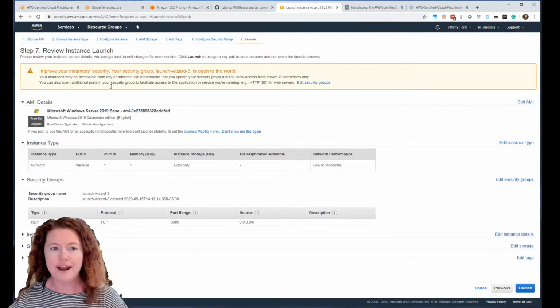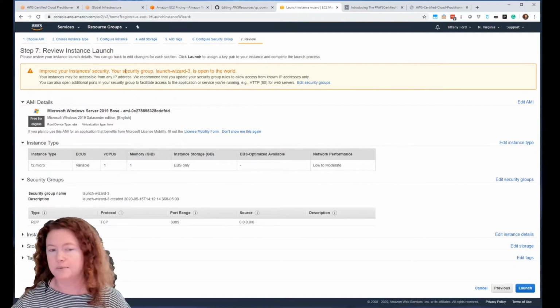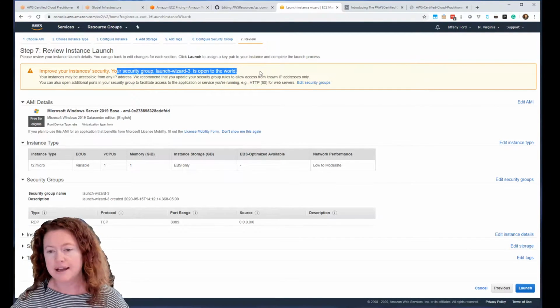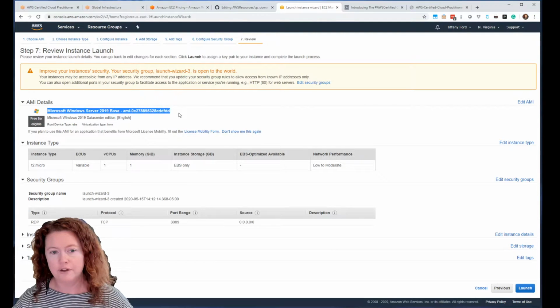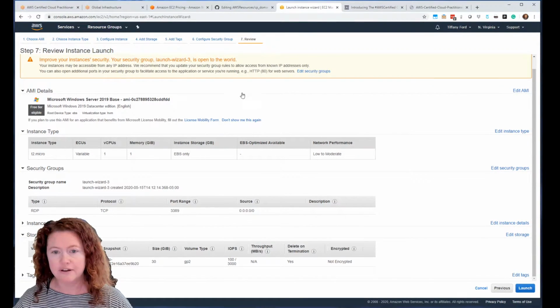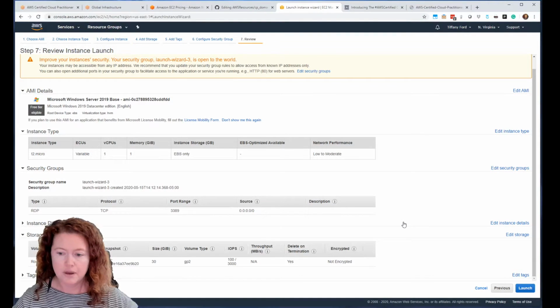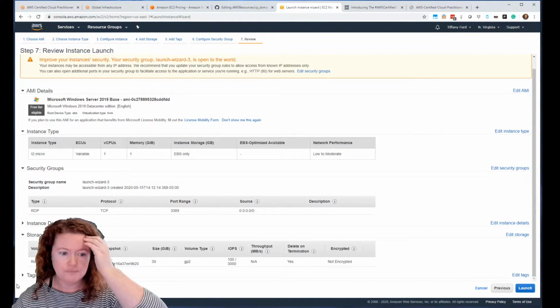All right, and then once you're all done, you get this review and launch. And if you have any things that the system wants to call out, like in this case, I set that default security group to just open, so anyone can connect to it if they have the IP address. It's like, hey, maybe you don't want to do that. It's not a great idea. But it gives you a little overview of what's the image that you're using, the instance type, the security groups. You can dig into this storage, tags, everything that maybe you chose. And at this point, you're all done.